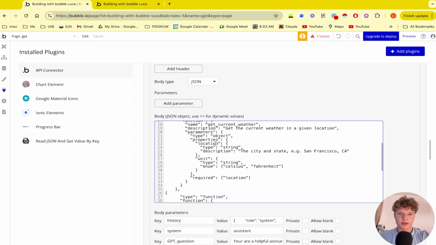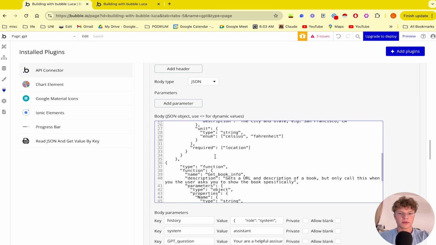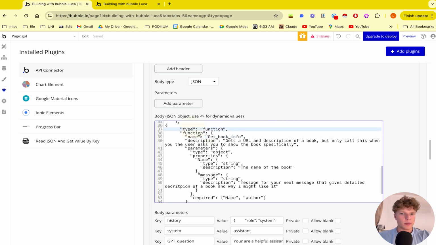And then this is where, what we're going to be learning today, how you can set the current parameters. So this is the get book function that we're going to be setting up. Some things to note, the name and the description actually give the context of when the GPT is going to decide to pull the information and get those parameters for the API call that you then subsequently make on the back end. So you name it, you give a description, and then you list as many parameters as the API call that you're going to be using to set up from the function needs.